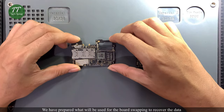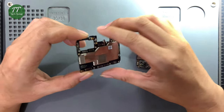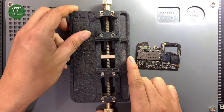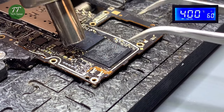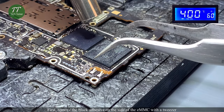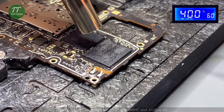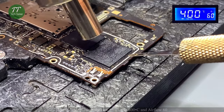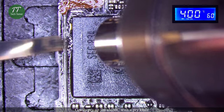We have prepared what will be used for the board swapping to recover the data. Attach the old motherboard to the PCB holder. First, remove the black adhesive on the side of the eMMC with a tweezer. Heat the eMMC with the hot air gun at 400 degrees Celsius and airflow 60. Gently pry up the eMMC with a pry knife.